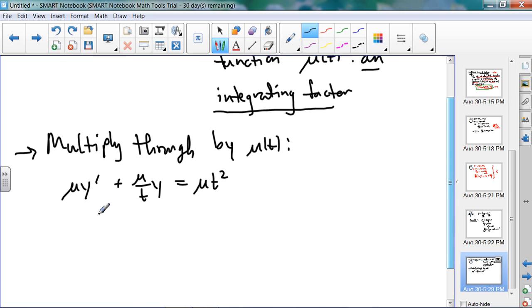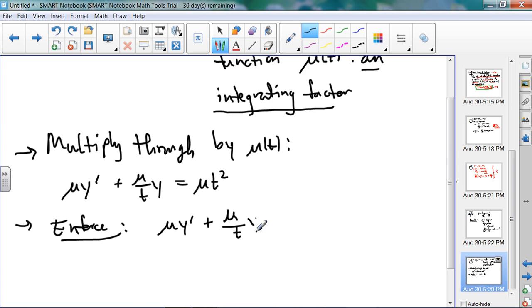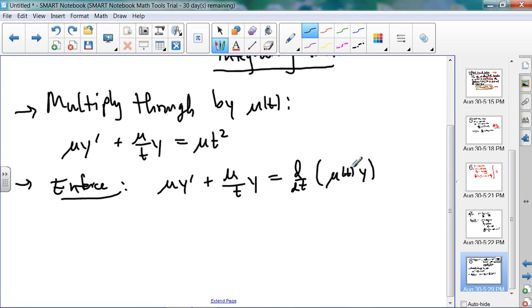And then now the idea is to essentially do what we did with this d by dt of ln of y business. We're going to enforce, we're going to require that the thing on the left-hand side be the derivative with respect to t of mu of t times y. So notice that this is now taking the place of the ln of y in the first order homogeneous case. And requiring this is something that we can do just as a solution technique. So there's no sort of special caveat.